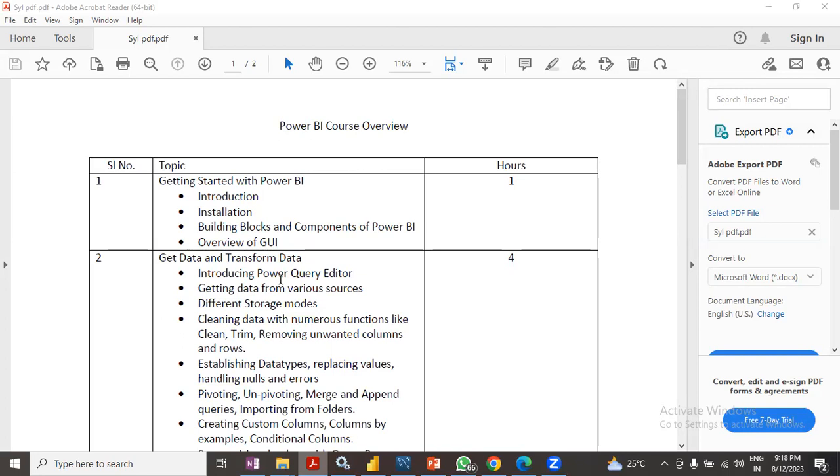In most companies, data migration is happening from other BI tools to Power BI, so there is more need for Power BI developers and Power BI data analysts in the current market. That is for sure. So if we don't have any experience in Power BI, we do have openings, I just want to confirm.